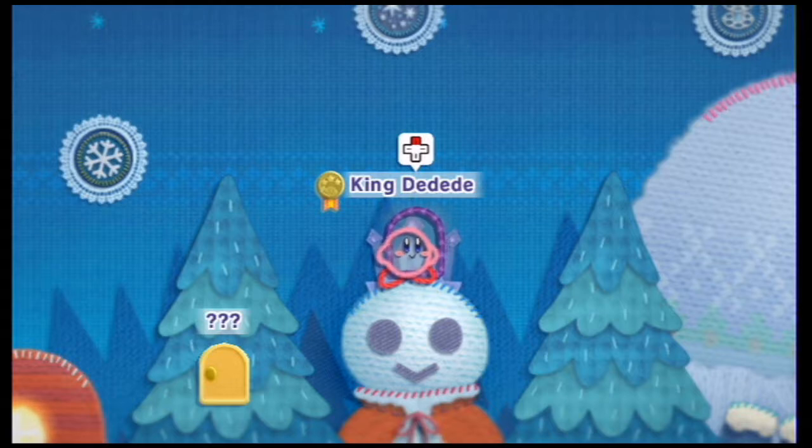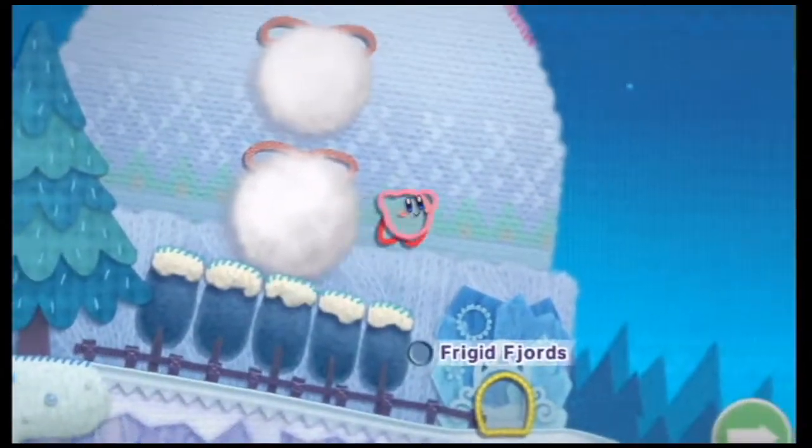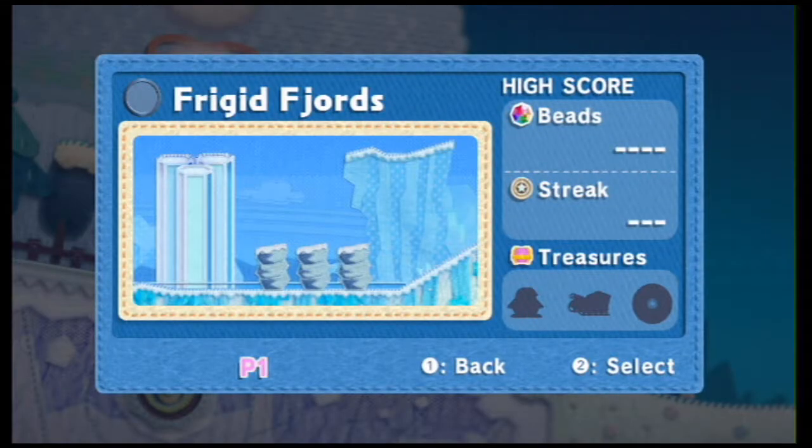So yeah, in this episode, folks, we're going to be finishing up with the rest of Snowland, and to kick things off is probably the most difficult level to achieve a gold medal in, in my opinion. That's Frigid Fjords.